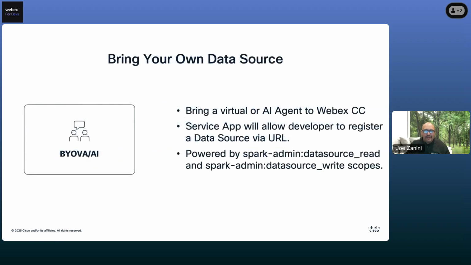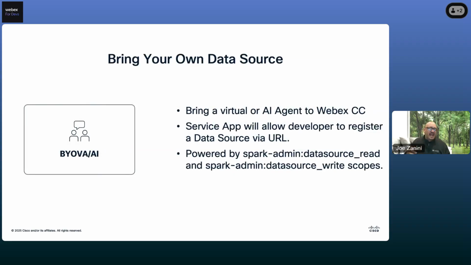And then finally, and we're about at the end here of my presentation, the bring your own virtual agent, and soon bring your own AI, is powered by a service app with the bring your own data source mechanism. So Monday, I've heard Monday is the day that the bring your own virtual agent for developers is going to be GA'd. This is going to be behind a paywall, but in order to get started developing this tool, we need to know service apps, because it is the beginning mechanism.